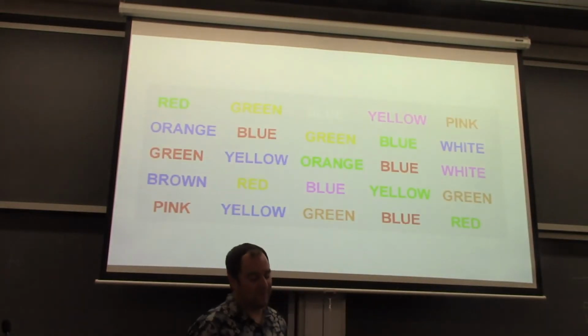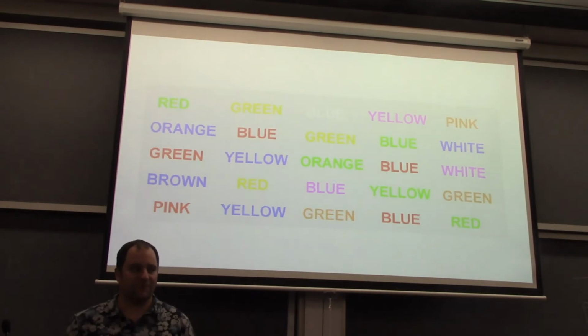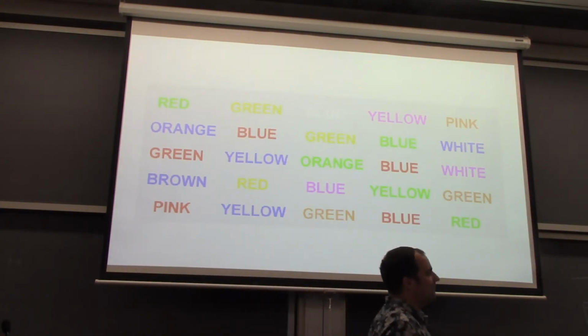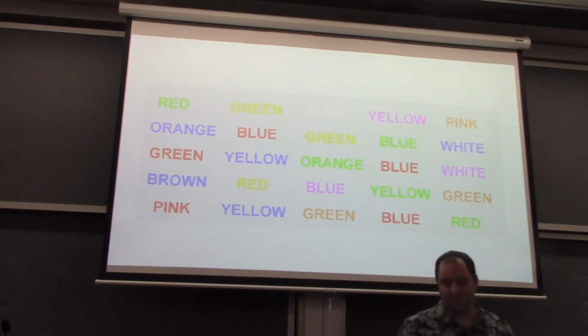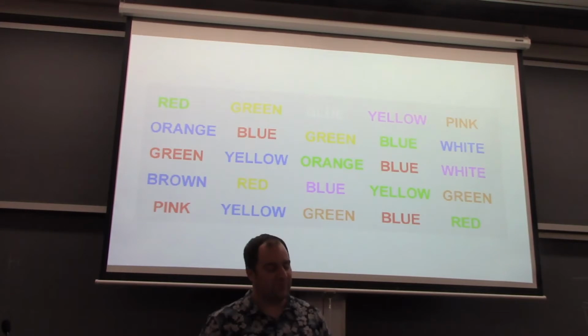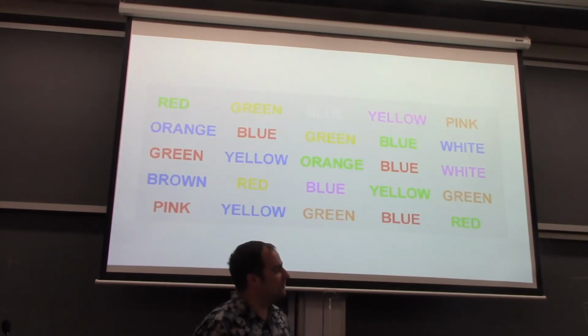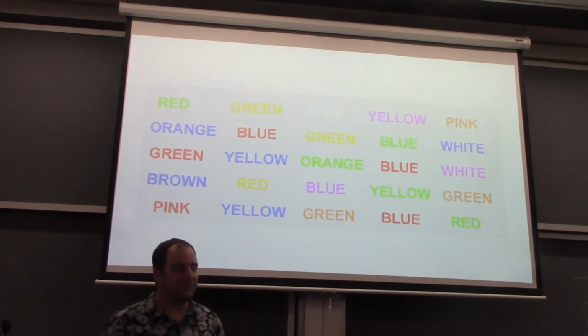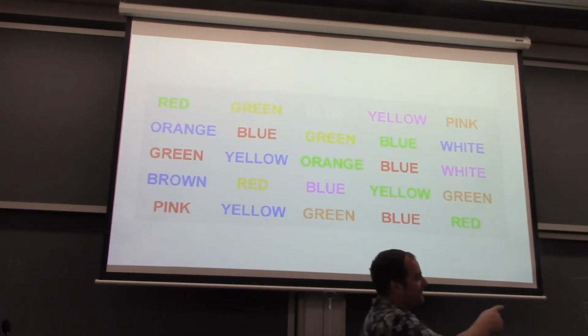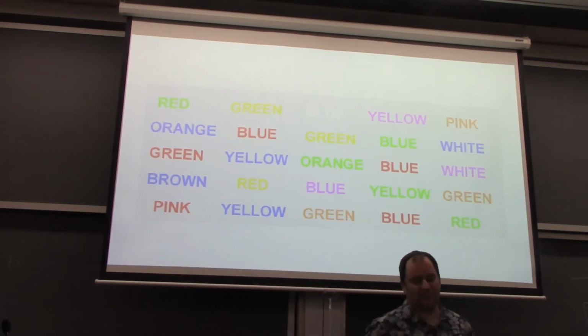This is a good example of perception versus cognition. Here we have a list of words that are colors written out, but they are rendered in other colors than they are written. Looking at the colors is a perceptive process. Reading this and understanding that yellow, the color, the text is written in blue, that's a cognitive process.